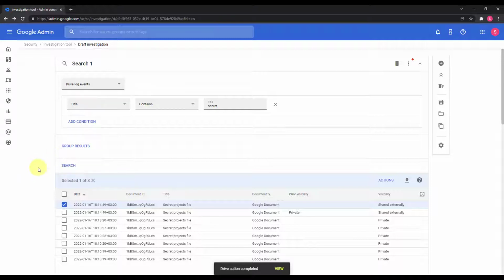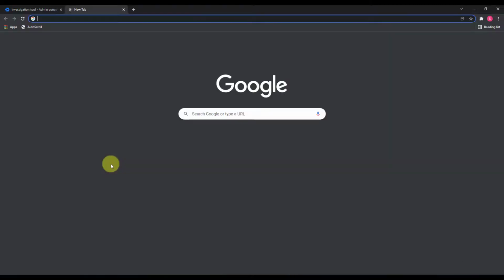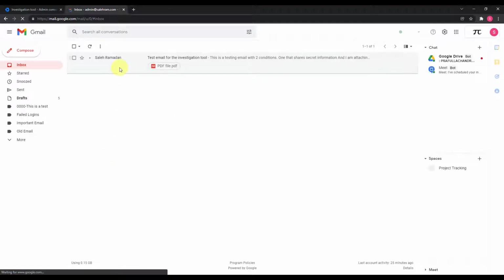Now the other scenario that I want to show you is, let me do another search. The other scenario that I want to show you is by searching in the Gmail or the email messages and then deleting that message from the user mailbox. And just to give you an idea and an example, if I go to my Gmail here, you will find one email message that I sent from my external Gmail account into this account.